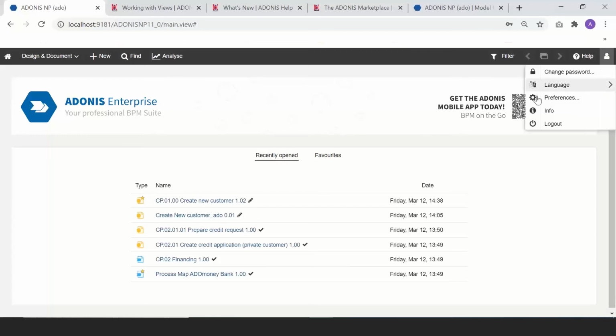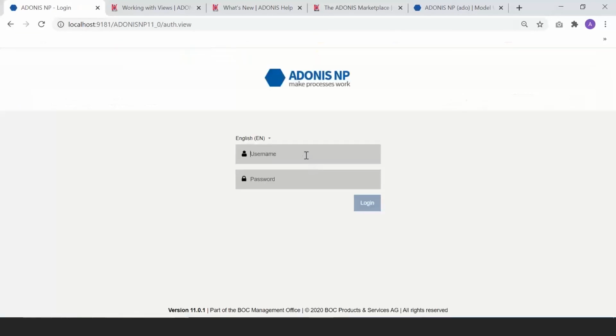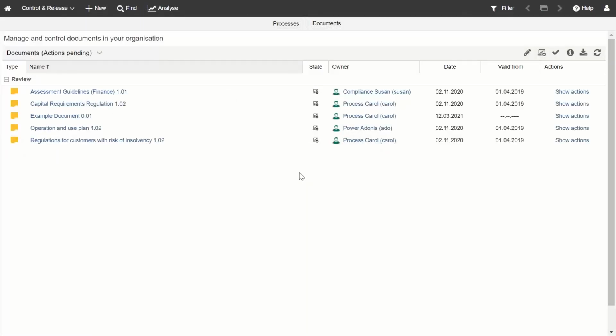Remember that the user I named was Carol. If we log in as that particular user really quickly, there we go. So we've logged in as a new user. Her name is Carol. Carol's our document owner in this case, the one in the business review stage of the document, deciding whether or not this document should be released and then available to the rest of my users, essentially.